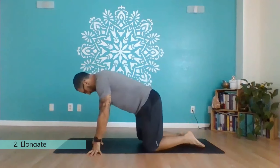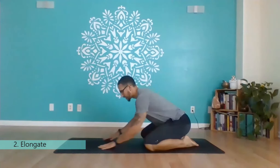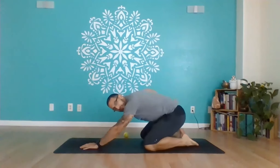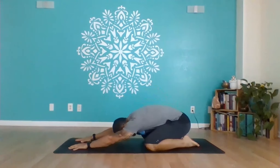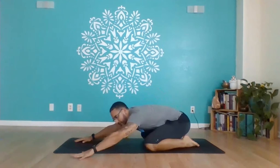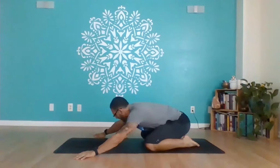Step two: we'll take a child's pose stretch to elongate those back muscles. With your knees a little wider than hips and feet together, bring your hips all the way back towards your heels, then reach the arms out overhead. Keep the hips pulling to your heels with a little bit of tucking the tailbone under — this helps round and stretch the spine. Reach the fingertips as far forward as you can, keeping the hips pulling down to the ground, so you're lengthening and elongating the spine. Another option is to walk the hands over to one side of the mat, stretching more on one side and then the other.